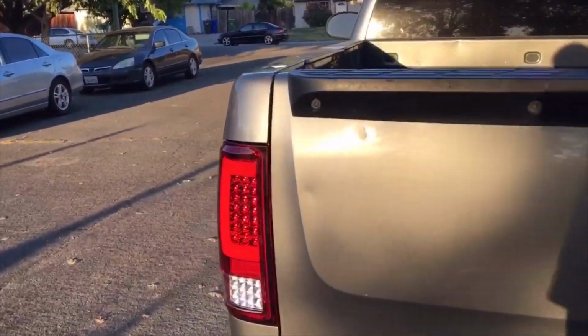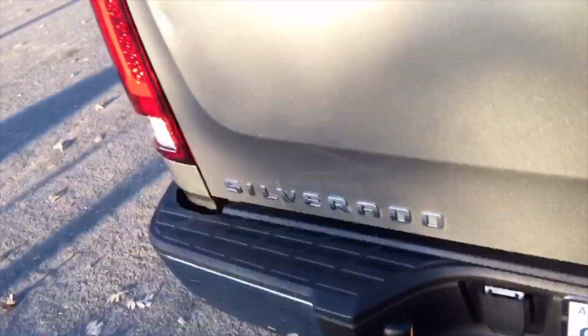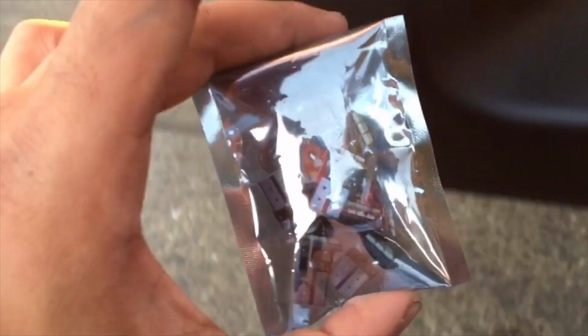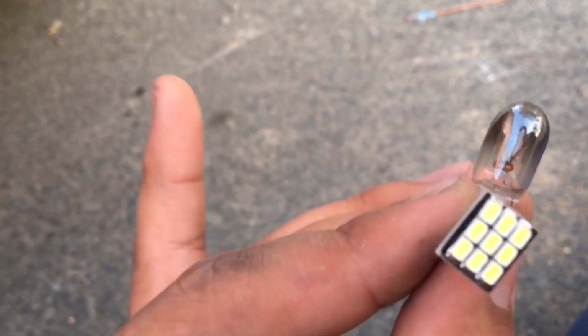I'm really happy with the way the tail lights look. Let's see, am I forgetting anything? I don't think I am. But once I'm at it, I'm gonna replace these with LEDs. Alright, so right here I have some ice white 194 LEDs that I'm gonna be installing for the license plate lights. Out with the old. There's the bulb and here's the LED I will be replacing it with.